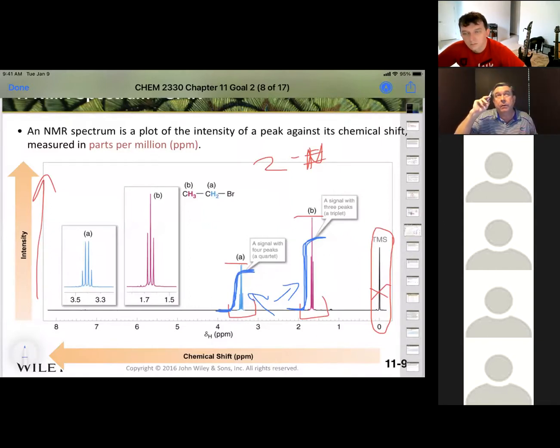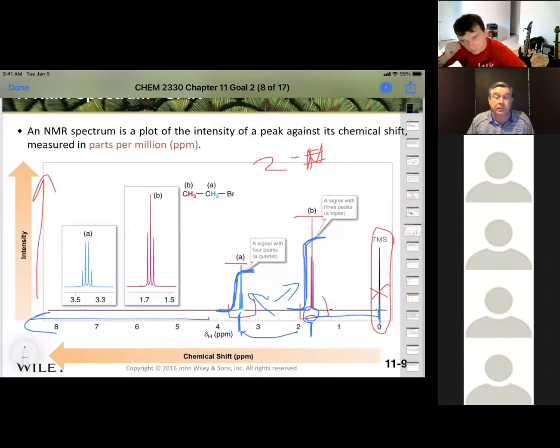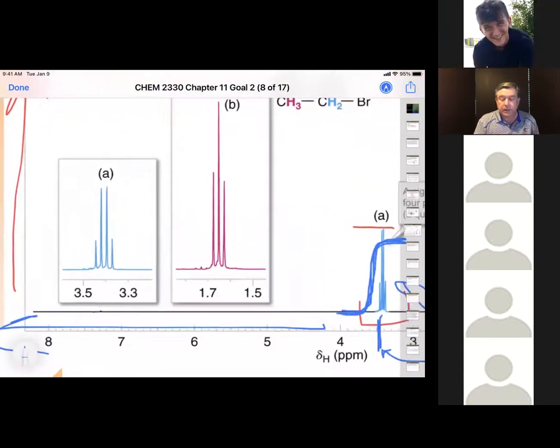The next thing: we have number, intensity, position's next, okay? So we put our 0 in there so we know that. This one's shifted up this much, which means that one relaxed first. Then this one's shifted up this much, which means it relaxed second. And we have nothing else relaxing up here, okay? So that's our peak position. So we have number, intensity, which is the area under those peaks. And now we have spin coupling, okay? So that's what this looks like.